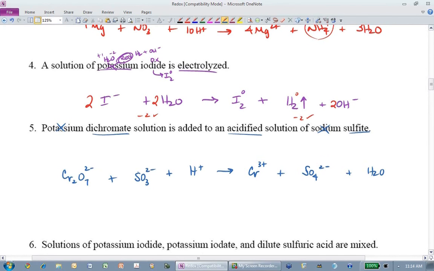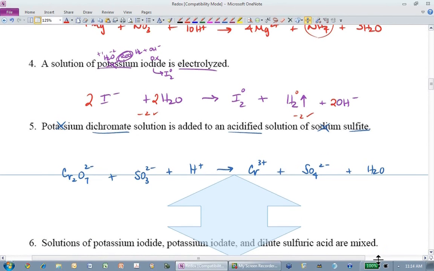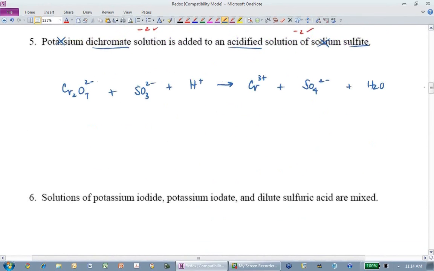Alright, so what's the story here? Can I do this by inspection? No, this is too hairy, woolly, obnoxious for me to do by inspection. So I know when I'm beaten, I'm going to do it half reaction, because I'll be just as fast as getting frustrated. So who's being reduced?